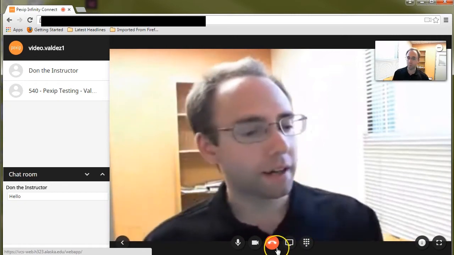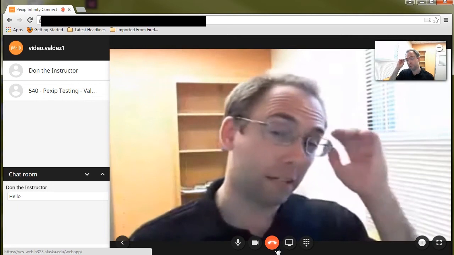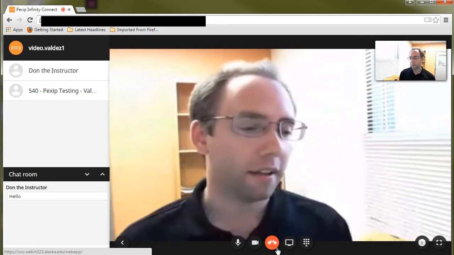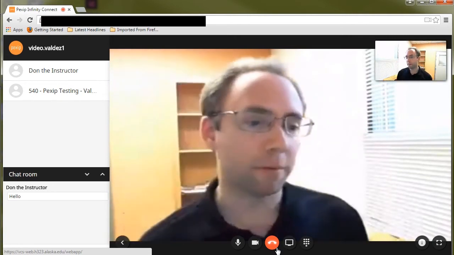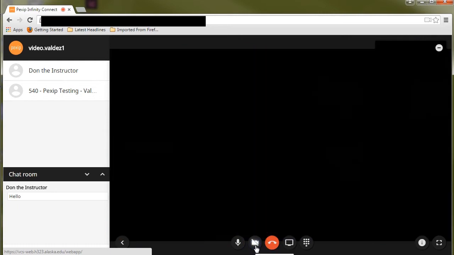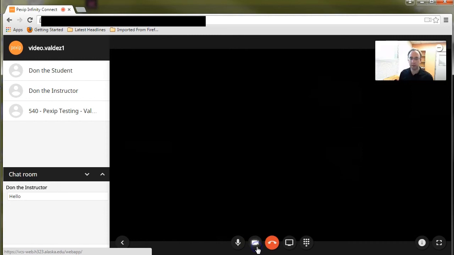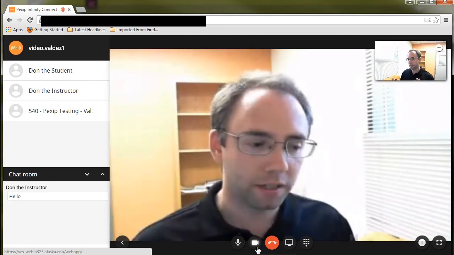The middle icon in red is the hang up icon. That's going to actually disconnect you from the conference altogether. If you just want to disconnect your webcam, then click on this little camera icon here. If you want to just disconnect your microphone, then click on the microphone icon instead. And again, to turn this back on, simply move your mouse down to the bottom and then enable the microphone and or the webcam. And you're going to see it kick in again.